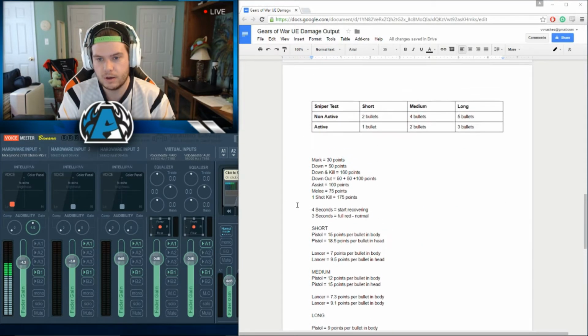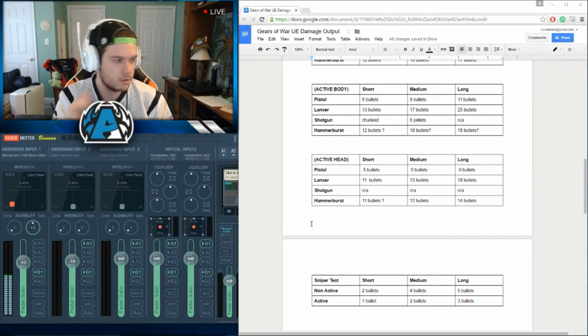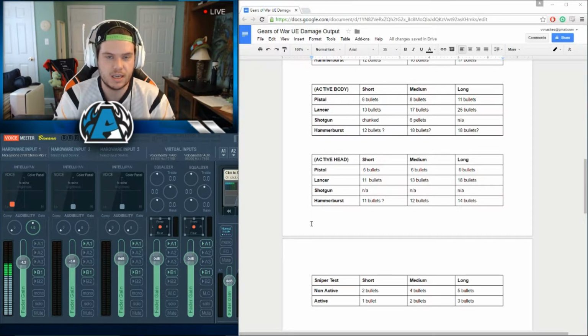Next, I want to show that we tested the sniper rifle. We tested the sniper rifle active and non-active from the same ranges to see if the sniper rifle as a power weapon had damage drop-off, and we're surprised to find that it actually did. What we did is we had Kenny shoot me in the body with the sniper rifle, because we all know the head is going to be a headshot.